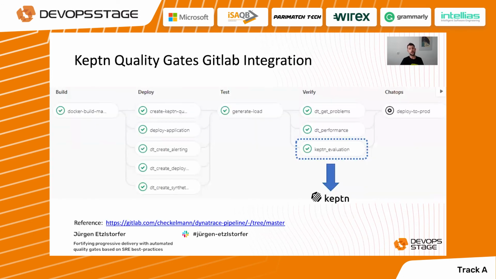So Captain is integrated in a couple of different tools. I've just put here one example, and this one example is GitLab. One user of Captain has done this. As said, it's an open source project, so we see a lot of people working with this. And in this case, Christian Heckelmann, he's from Germany, and he was doing this in GitLab in their own organization, and he's using the Captain evaluation that is reaching out from GitLab. It's reaching out to Captain, and Captain is then reaching out to the data providers and is doing the whole verification.